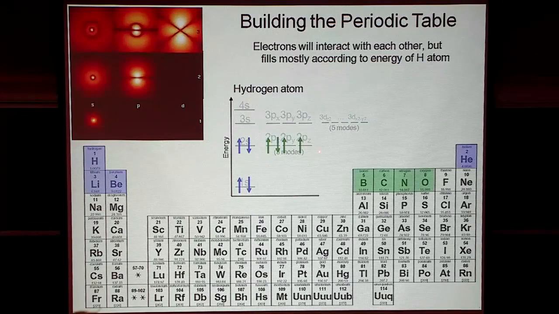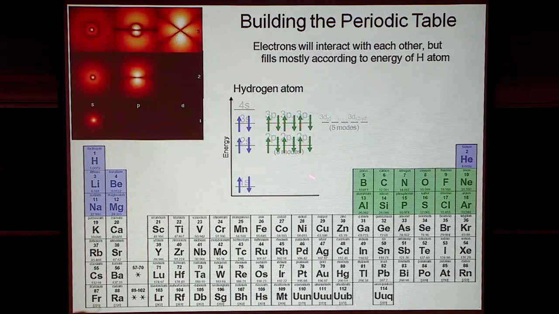And then it starts filling in these ways, and that gives you this column of the p orbitals. You do the same thing again with the s orbitals, and then the same thing with the 3p orbitals, and you get these rows of the periodic table. And of course, this explains why oxygen and sulfur are going to have similar chemical results, because these p orbitals are being filled in the same way, so the outermost electrons are looking the same way. So the chemistry is not identical, but it's very similar.